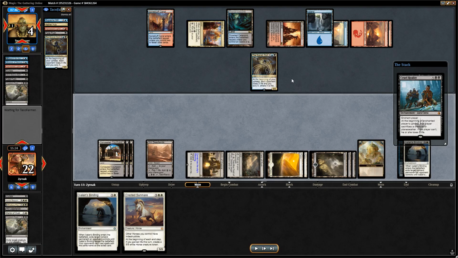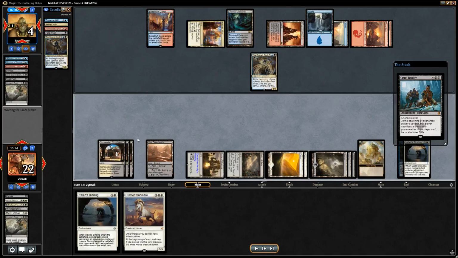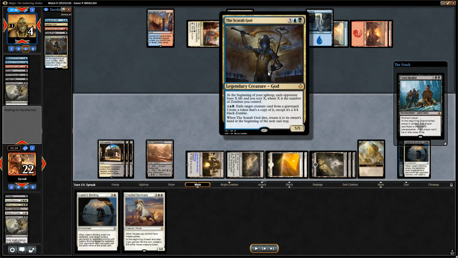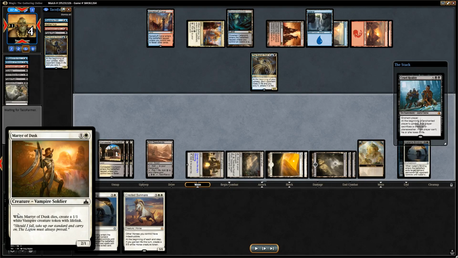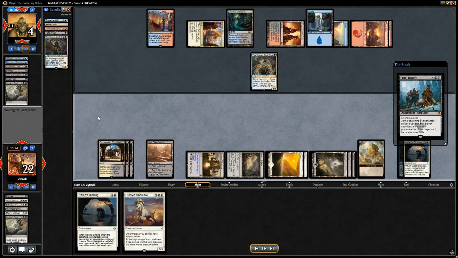So here he runs out Scarab God, and I decide to Cruel Reality. I know he has a Supreme Will, so I have to say, all right, you can't counter the Cruel Reality with a Supreme Will. If you counter Cruel Reality with something else, then I get to Ixalan's Binding and get rid of the Scarab God forever. And so either I get the Cruel Reality off, and there's a decent chance he tries to let it go because he has the Scarab God, and I'm assuming his plan is to let the Cruel Reality resolve, bring back the Martyr of Dusk, sacrifice it, get a 1/1, bring back the Aerial Responder, and then try to race me down with Aerial Responder and Scarab God through the Cruel Reality.